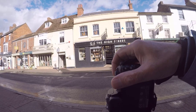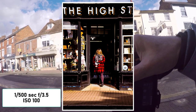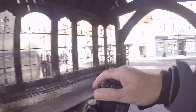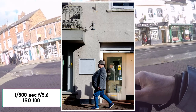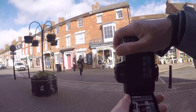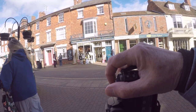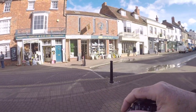I moved along a little bit and somebody was coming out of this shop - I just needed to get that because it was a really nice contrasty shot, darks and a red coat. Then I went into this sort of archway and took a photo going back. Somebody was just walking in front of this shop and what I liked here was the reflection in the door and the lights and the shadow - I felt it was a nice shot. Further on there's a traditional ironmonger's. I wanted somebody to walk in front of that blue door and there she came with a blue coat - I just got it in time. I just love the colours: coloured spades and shovels and a blue coat - it made a really nice shot.